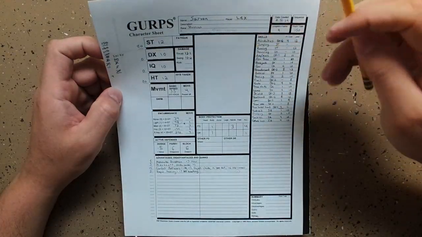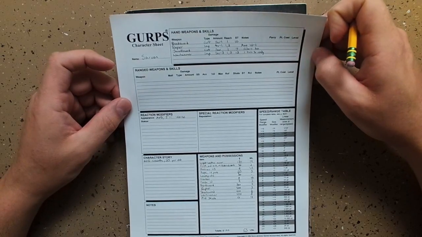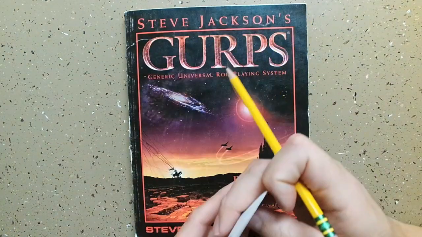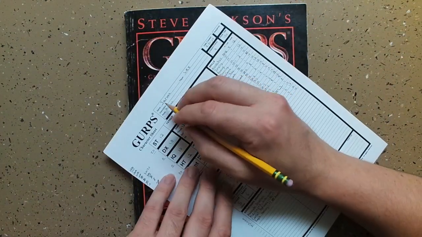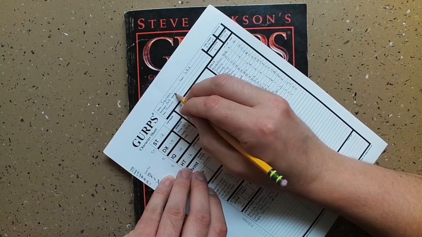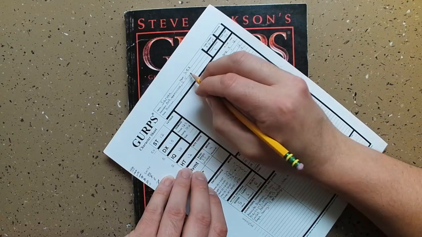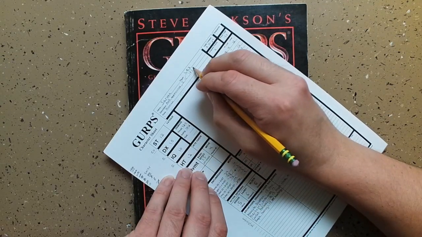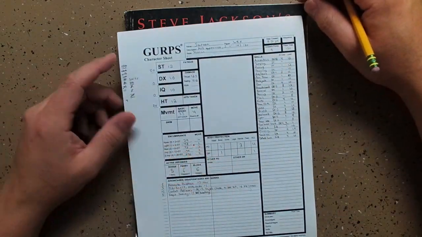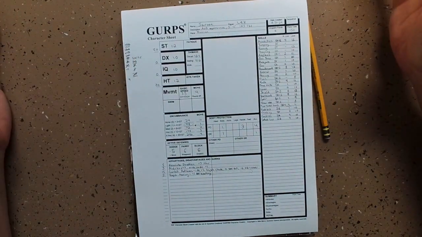Human description, which I probably should have put. Oh, description, you know what? Let's use that for our average appearance, average wealth, average appearance, 5'11", 165 pounds. Okay, human, and picture I'm not too worried about. There you go. That's my character.